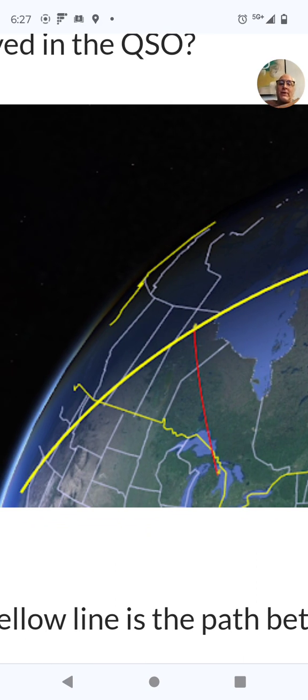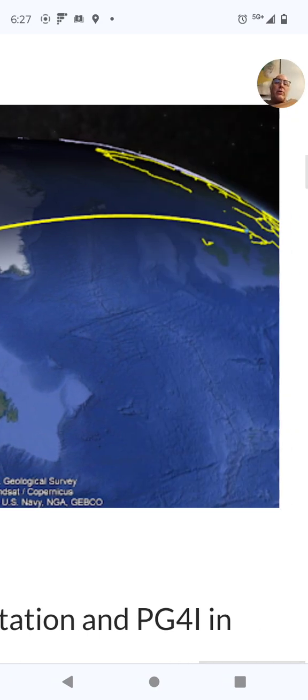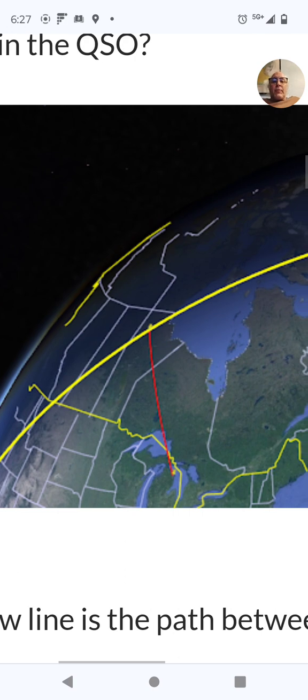So for example, here you see this radio signal starting out around San Francisco, cruising over the Earth, landing in probably Sweden. And the ionosonde that can give us data about the middle is over here by the Great Lakes. And then the question is, when it says that the F2 layer is a certain height right there, how much do we factor that in? So the first guess is, well, look at the distance from the ionosonde to the path of the QSO signal. But how do we do that?